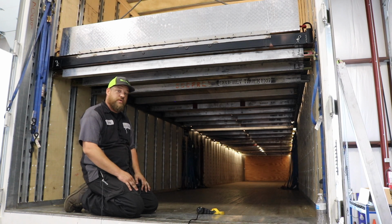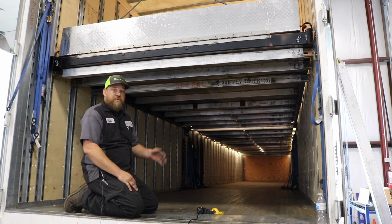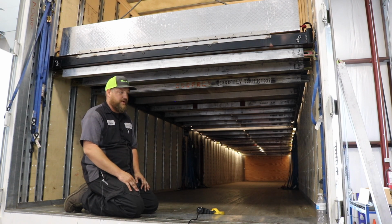Give me a call. Everybody's got my number. This is my design, I know it in and out, so I'm here to help you. This was designed to increase our load capacities, increase the freight that we haul, and most of all, be more convenient and safe for you guys out there on the road. And that's always my goal every day.